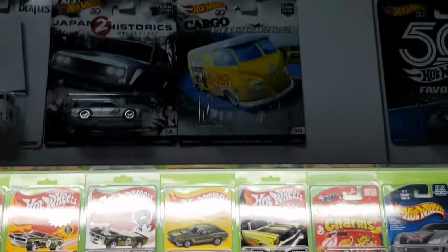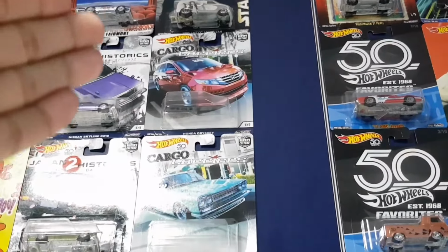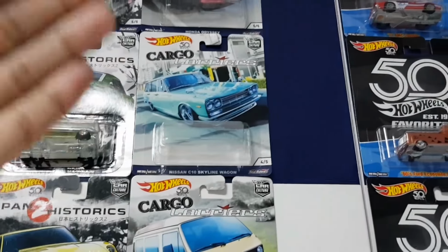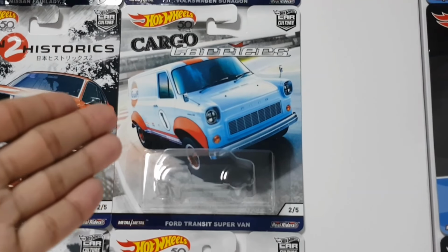I know you've all seen the card art, but I bet some of you didn't notice that the cars correspond to what they are. The Honda Odyssey is meant for a family vacation, so look at this, palm trees right there, Miami Beach. The Nissan Cargo, or Nissan Wagon, is meant for transporting stuff, so it's in the city. The Volkswagen Sanagon is for camping, so it's in the woods. This one is the Super Van, and it's in a circuit.